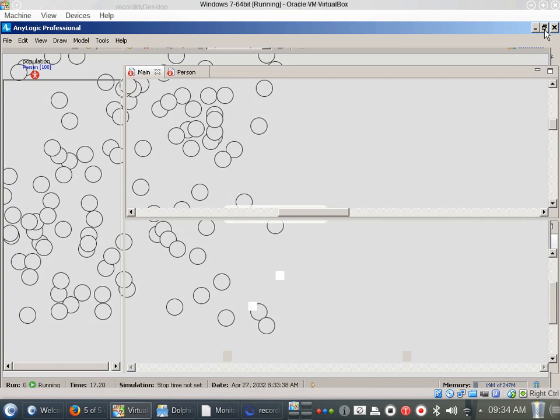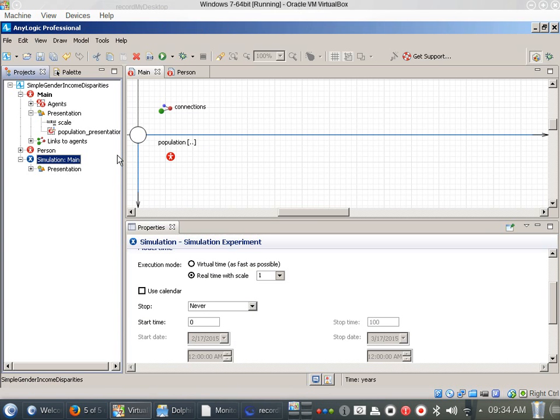So 100 agents stand before us. That's great. Ladies and gentlemen, I'd like now to introduce a more custom feature, something that's not built in. Let's give each person in this model an age. Where would we go if we want to give them a specific age?